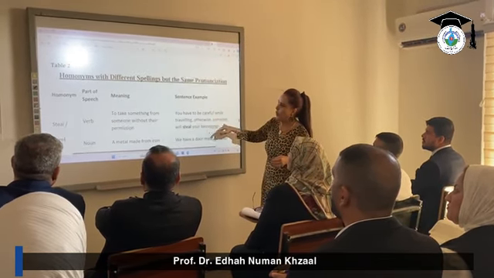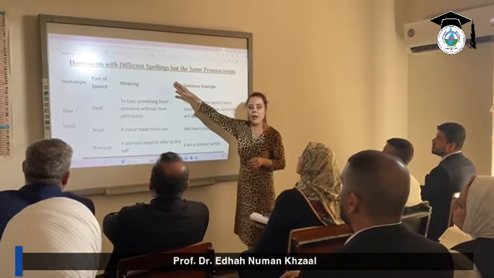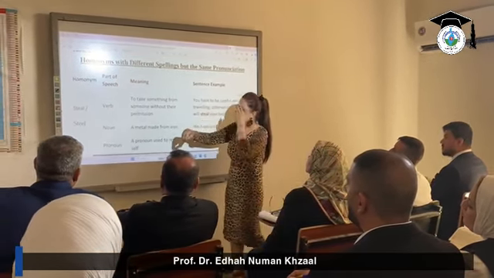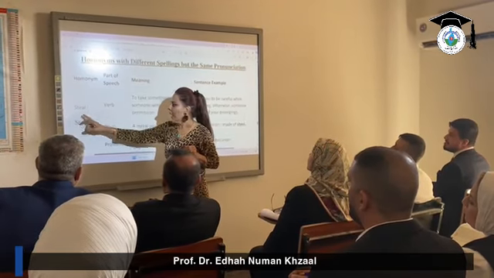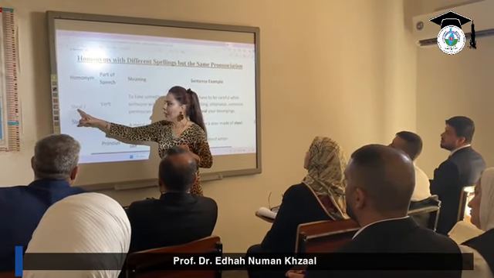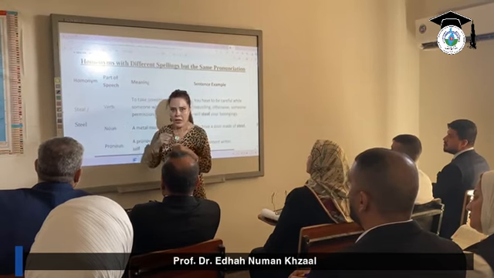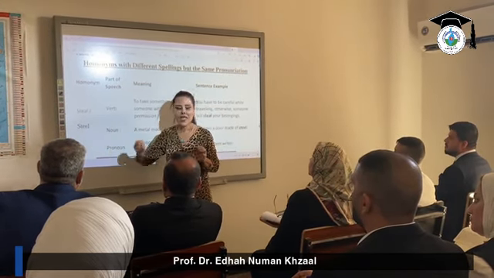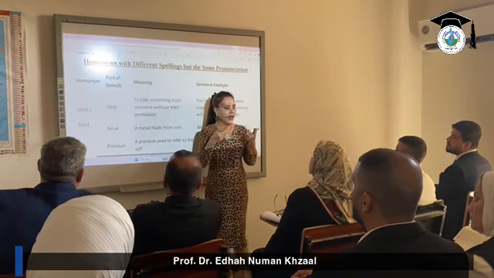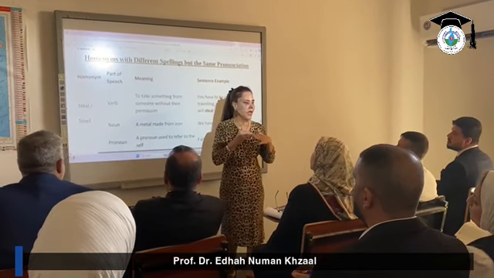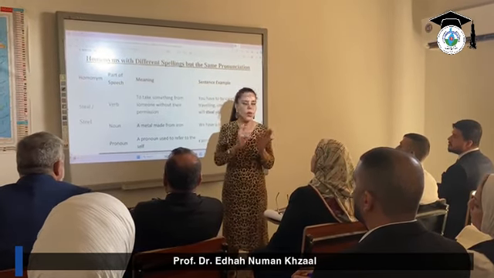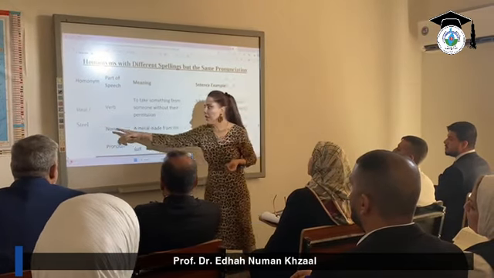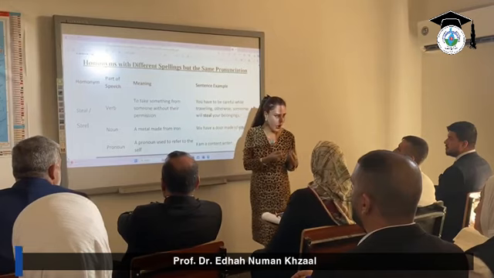We have table 2. We have different spelling, but the same pronunciation. For example, we have steel and steel. You see, steel here, if I pronounce it S-T-E-A-L, while the other S-T-E-E-L, but have the same pronunciation, but different in spelling. Each one has its own meaning. Steel here is the verb, معناتها يسرق. While steel here in noun, معناتها معدن, اللي هو steel.